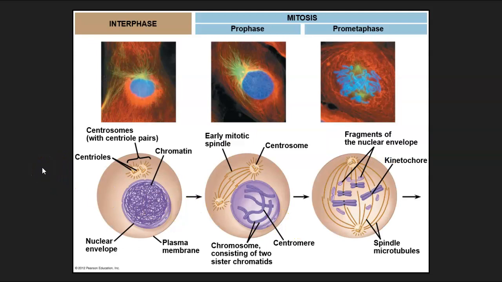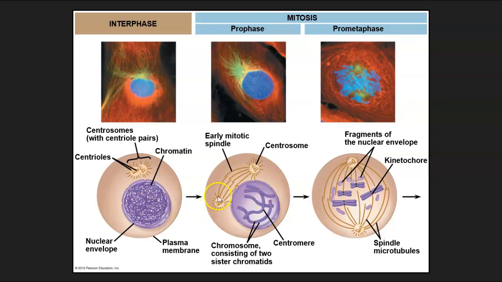Let's go back over the diagrams once again. So in interphase, you can't really see the chromosomes. There are microtubules present in the cell, but they're not organized in the same way as they will be for cell division. Just before cell division starts, in the S phase and the G2 phase of the cell cycle, the chromosomes have been copied. Everything is ready to go for cell division. When you enter the mitotic phase, that's when the chromosomes start to coalesce or condense down into their more chromosome-like structure from the loose chromatin formation.